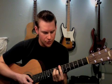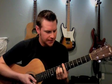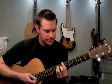So focus on what I call the float and squeeze. You want to squeeze the chord, play it, float it above the strings, not even touching the strings at all. This is just a cool little technique for getting your fingers to memorize the shape. Then you bring it back down, play it, and float it, and bring it back down. Do that about 20 times for a chord, and you'll see a huge improvement. So if you tell anybody anywhere, you call it the float and squeeze, give me credit, okay?